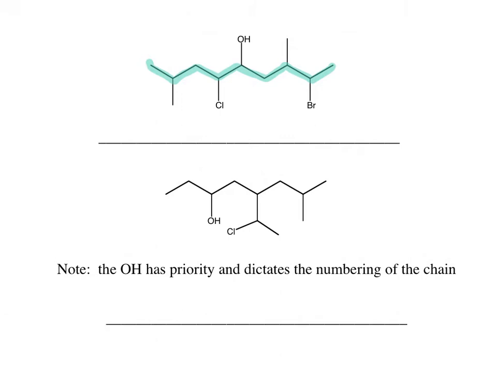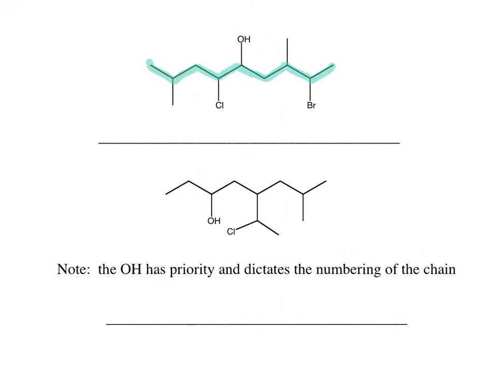Now we have to figure out some numbering, and in order to do that, let's go ahead and take a look from, I don't know, let's go from the left first. 1, 2, 3, 4, 5. Going from the left, it's number 5. 1, 2, 3, 4, 5. Going from the right is number 5. Okay, so now we have some choices. The next thing is going to be dictating substituents. So if we go in from the left again, 1, 2, there's 1 at number 2. So we keep going in. 1, 2, 3, 4. So we have a 2 and a 4 coming in from the left here. 1, 2, 3, a 2 and a 3 coming in this way. So we are going to be headed in from the right.